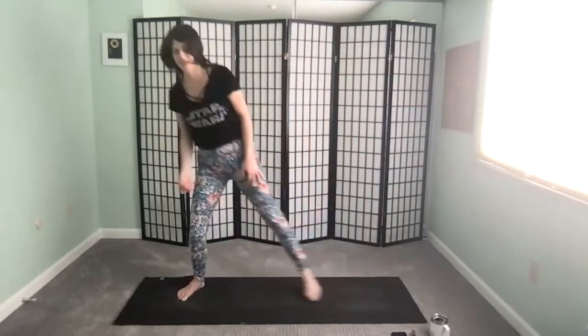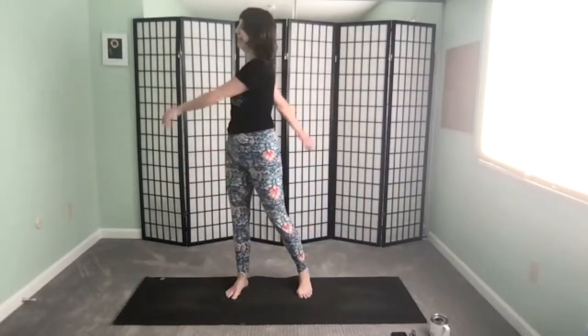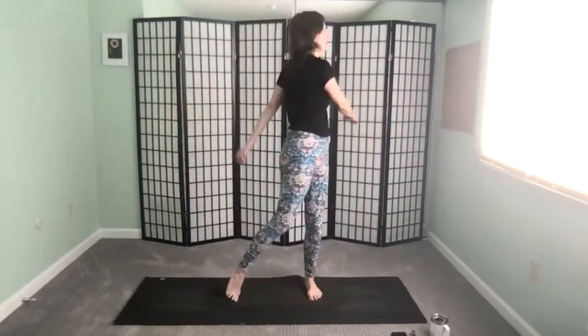Walk hands toward each other, or feet. And we just have a couple moments to stand and feel. If you'd like to take the Qigong twist with feet separated a bit, or maybe you prefer to stand still in Tadasana, the mountain pose.